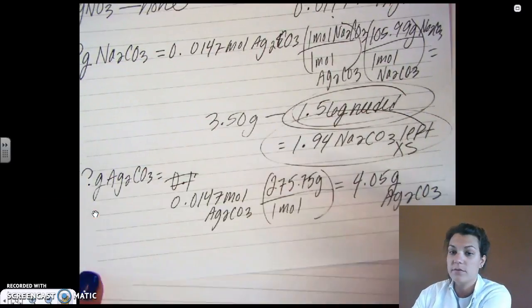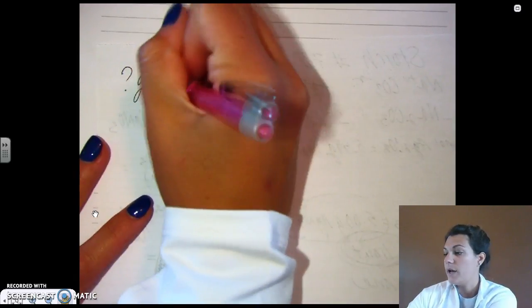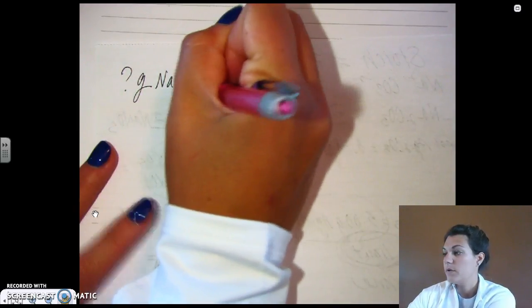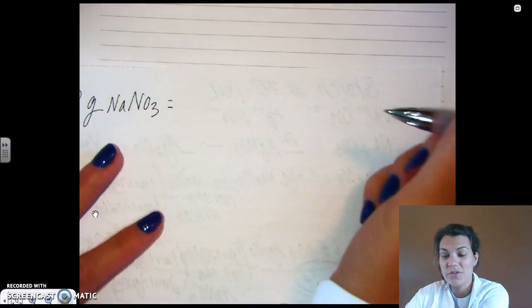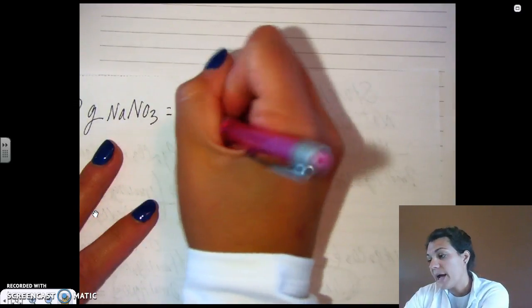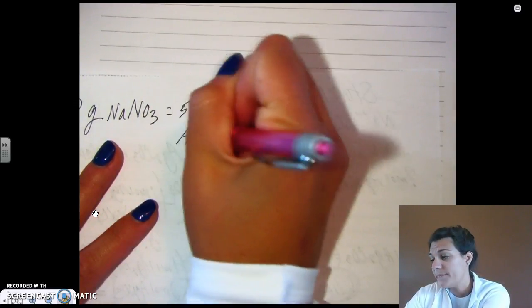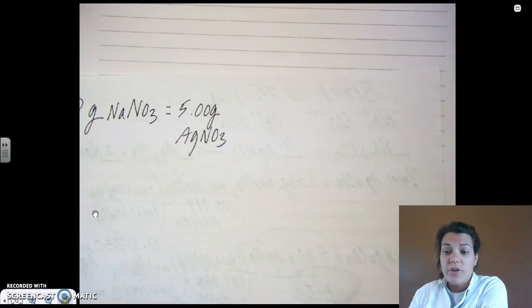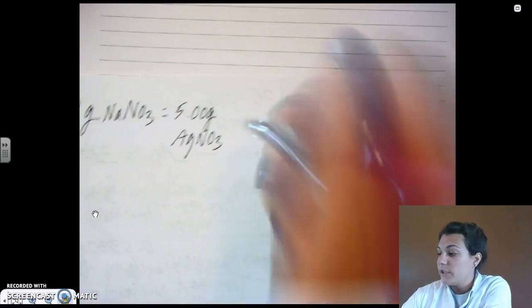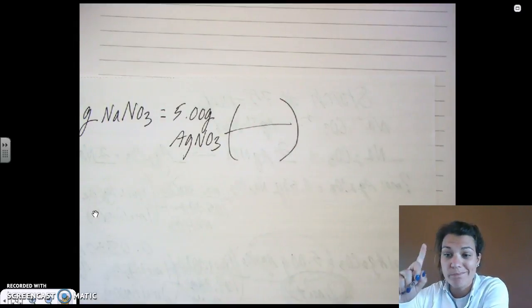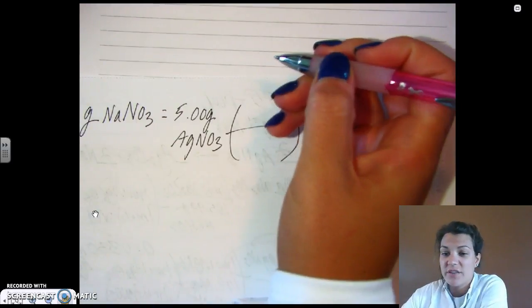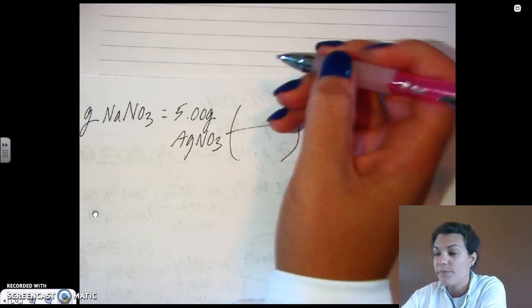And then the last part here that I'm going to have to do is to my other product. So I'm going to actually flip to the other side. Question mark grams of NaNO3, and that's going to be equal to, now I'm going to go back just to show you could do this if you wanted to, but you don't have to. I'm going to go back and use the 5 grams of silver nitrate just to show you that everything's going to work out the same if you do it differently, okay? Because ultimately, if you remember, conversions just mean 1, okay? So you're not actually changing the value, you're just changing the unit, okay?